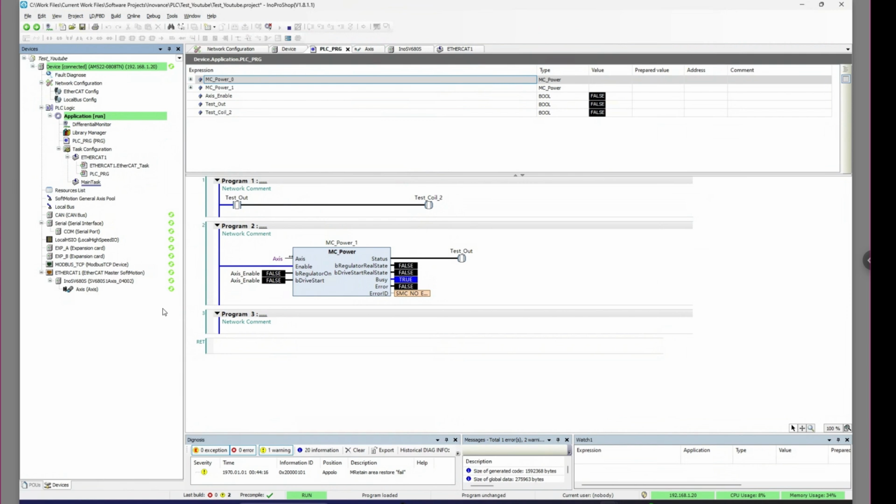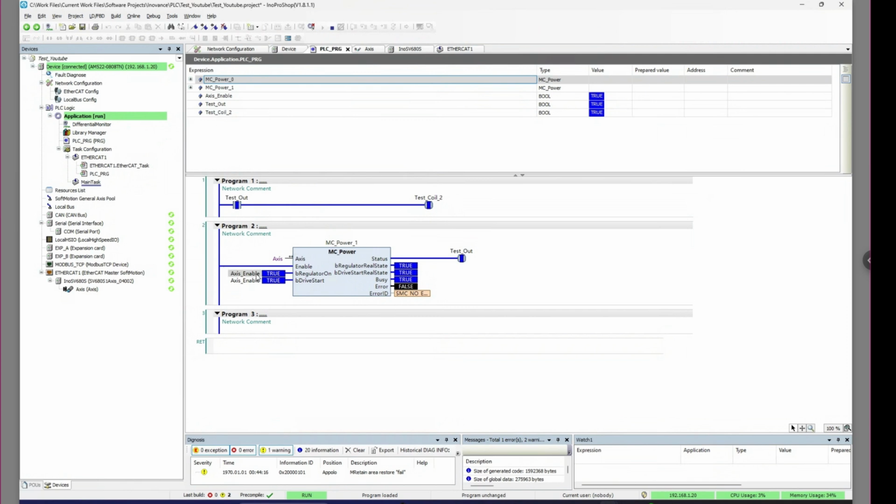So now that we're online and the PLC is running, we can go ahead and start modifying online values. As you can see, we can see immediately what is true and what is false. So we can start modifying values from here. To do this, we can double tap and you can see it sets my prepared value to true. So that toggle of the bit hasn't actually gone through to the PLC yet. I've just told it prepare for a true value. So if I go up to here, you can see there is a write values or another shortcut for it. So if I do write values, you can see my prepared value has actually gone into the live value.